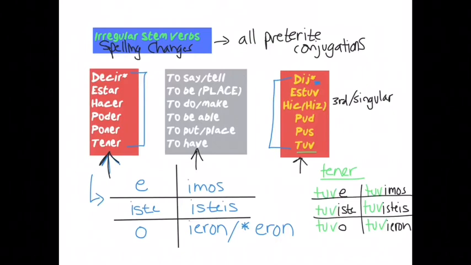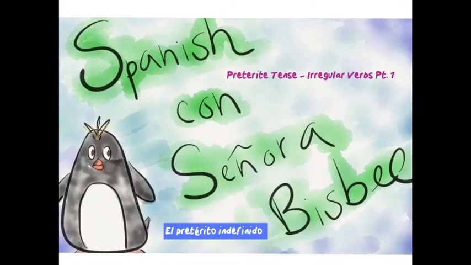Just make sure you have these boxes memorized so that way you remember the verbs that are irregular, what they mean, and how to conjugate. I know this video was a little longer, but I hope it was useful to see how some preterite tense irregular verbs work that are very common verbs. Make sure you memorize these changes, make flashcards, use practice conjugation sites, whatever's going to help you to memorize what happens with these verbs, so that when you see them, you just know this is how they work.